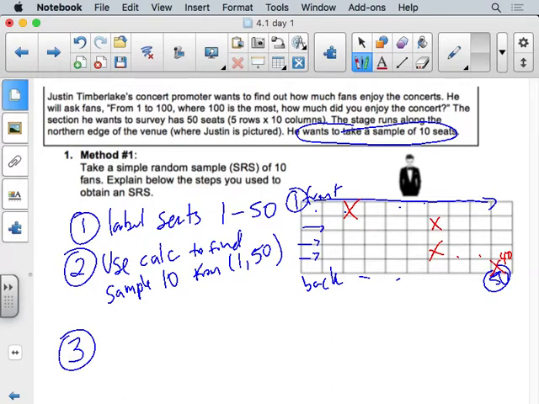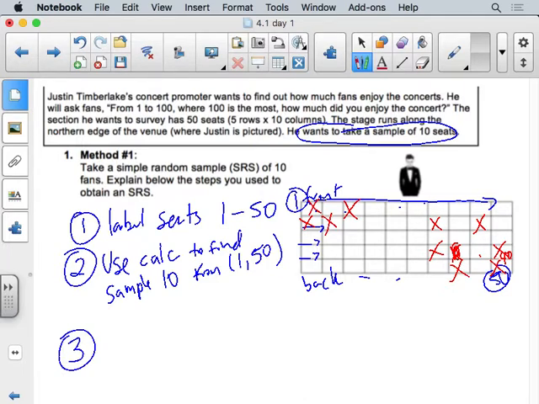There you go. 11. 40. 48. Oops, that's not 48. 12. 19. 1. 10. And is that 20? Is that 10? Okay, cool. Sweet. We do need to do them randomly though. It would not be good if I didn't do them randomly.